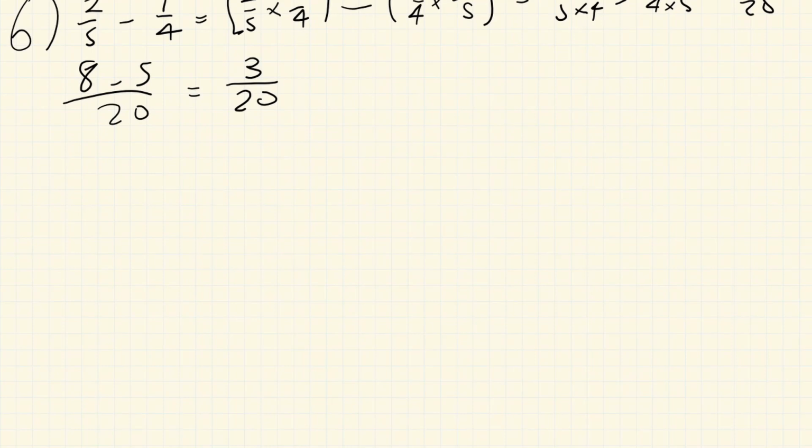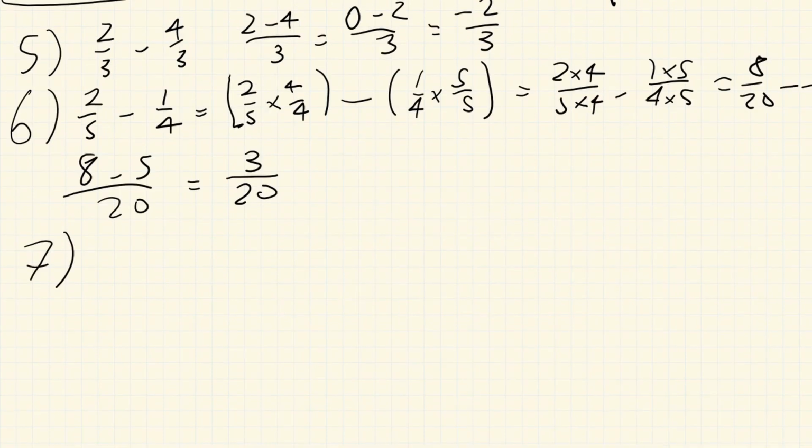So for question 7, the challenge question, I still encourage you to try and do this yourself now you've seen the other ones, but what I said is you multiply by both the other things. So for this 1/3, I'm saying to get the same number at the bottom, you want to use this 4 and the 2. And what I mean by that is, we take that 1/3, we times it by 4 over 4, and we times it by 2 over 2.